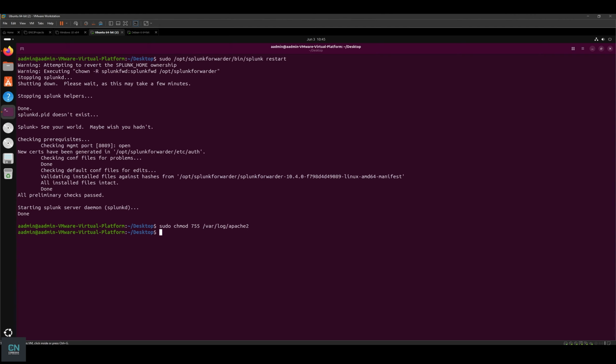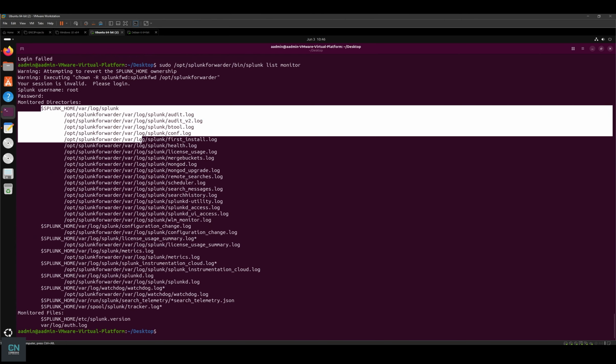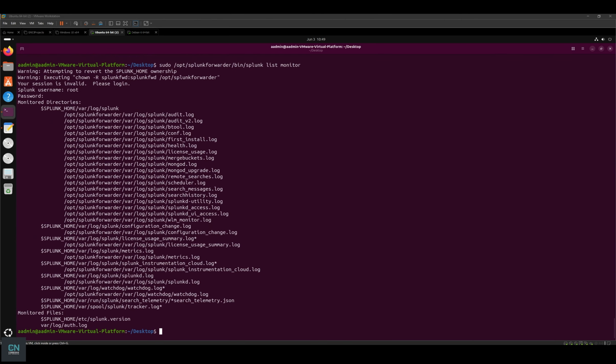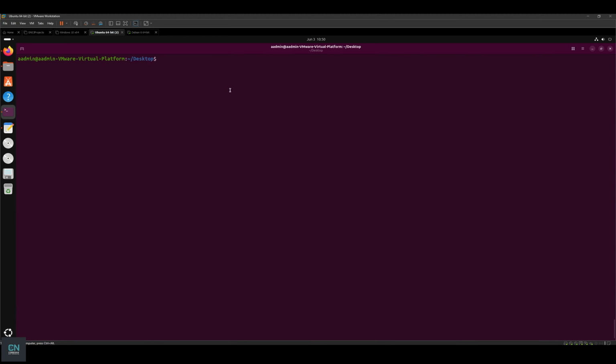That's perfect. And let's make absolutely sure Splunk has successfully ingested this file. You need to verify that. Okay, if this method doesn't work, we need to add it manually.